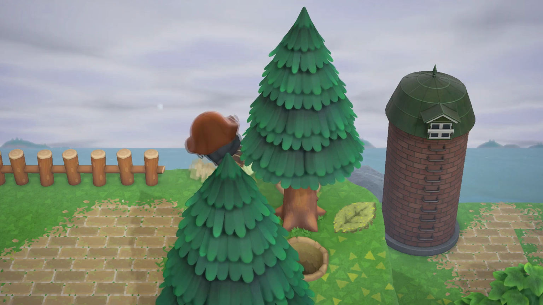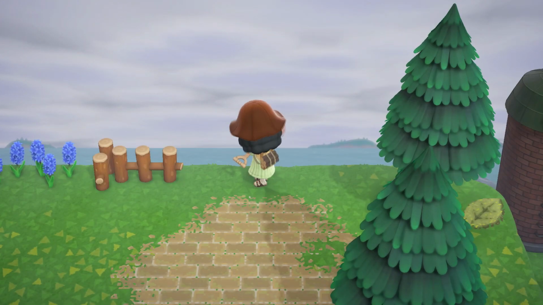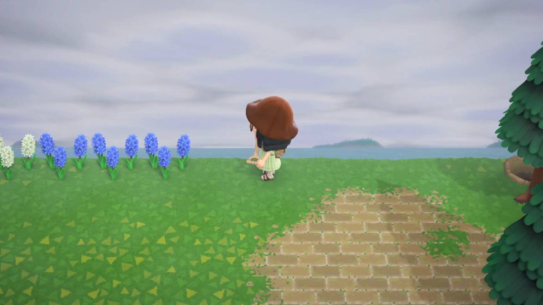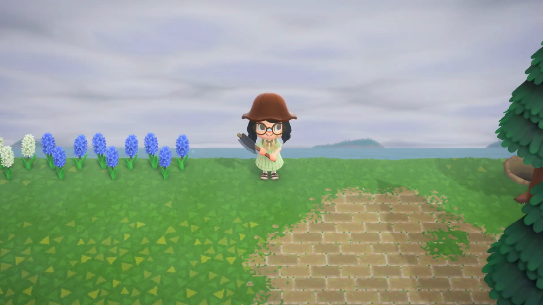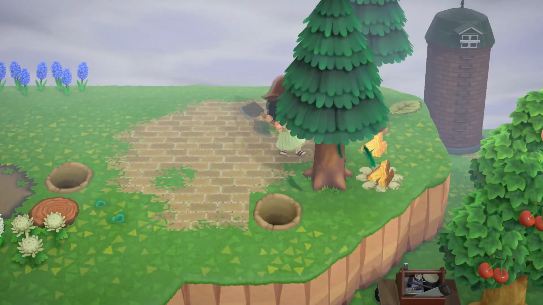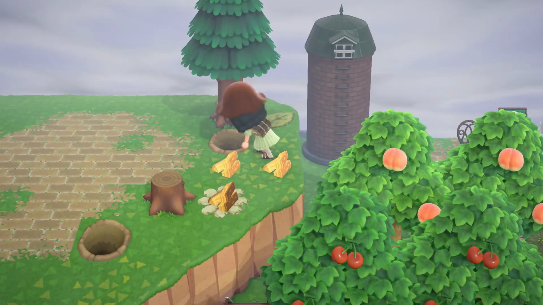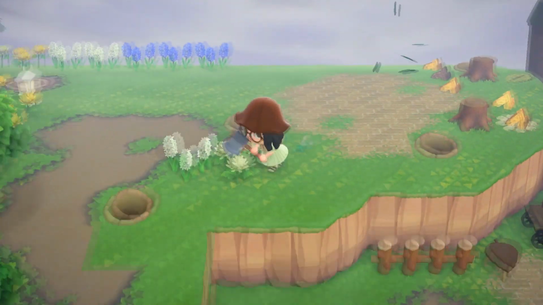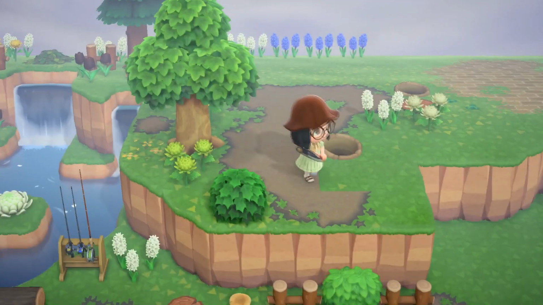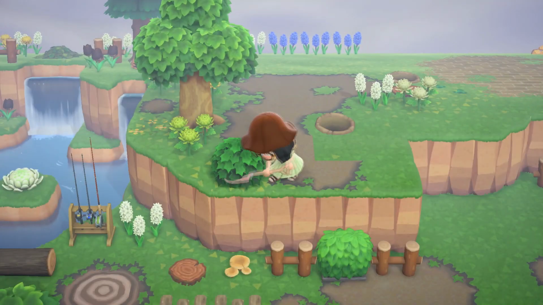Okay, anyway, so I got stuck behind this tree for a second, and then we're just picking the flowers up and grabbing all the fencing and the flowers that somehow grew behind Dobie's house without me realizing. Like, how did blue hyacinths get back here? I couldn't tell you. And I'm lazy and didn't feel like grabbing fruit, so we're just going to cut down these trees and let new trees grow in. It's fine.